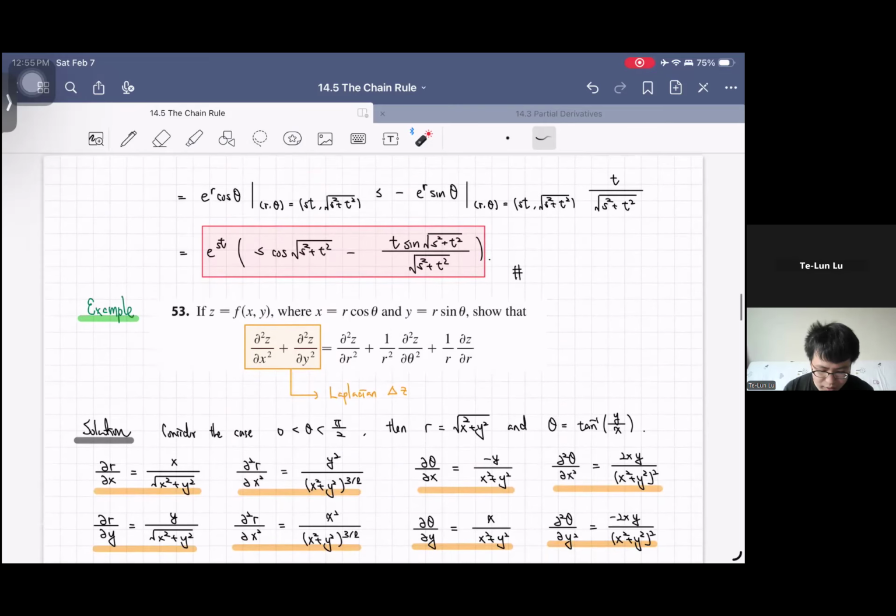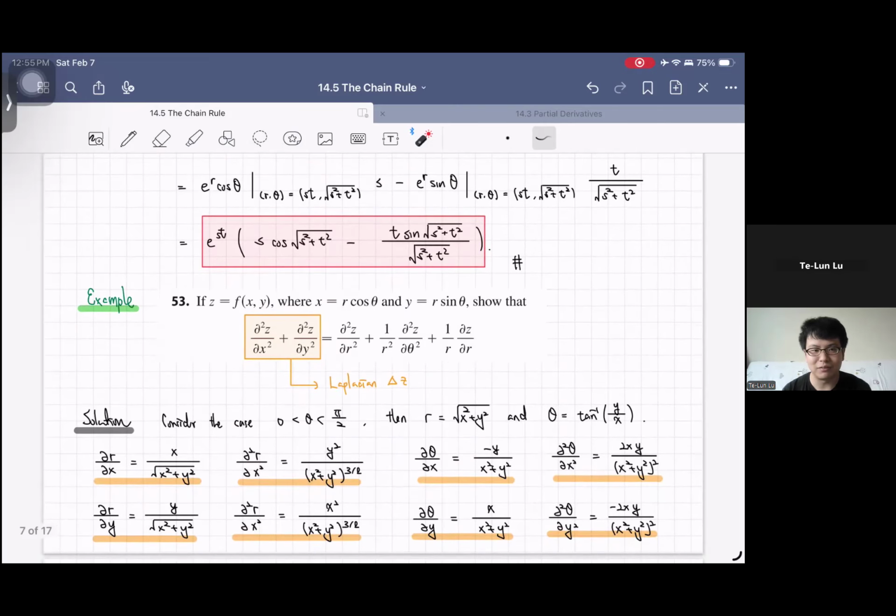Okay, so here's an example that is not really important. If you don't want to see this, just skip it. This is an example that I want to demonstrate to you, to show why this kind of chain rule is important and how it plays a role in partial differential equation theory. So given some function z, a two-variable function f of x, y, now we translate it into polar coordinates. x is r cosine theta and y is r sine theta. So you can see that x and y are both functions of r and theta, right? So this reduces to our previous chain rule.